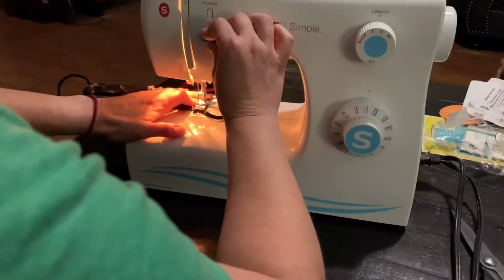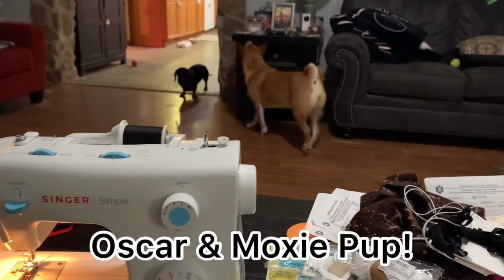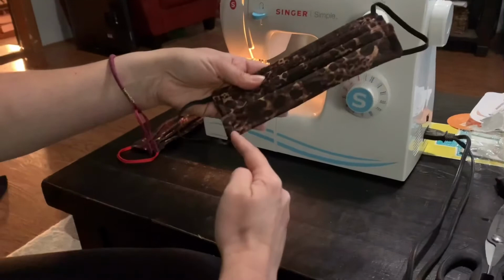Pull it out, and then I'm going to cut that, and I'm going to do that to the other side, and then I'll be back. So that's all you do. So I went ahead and sewed down each side right here, and I sewed as close as I could to the edge, and so this mask is done.